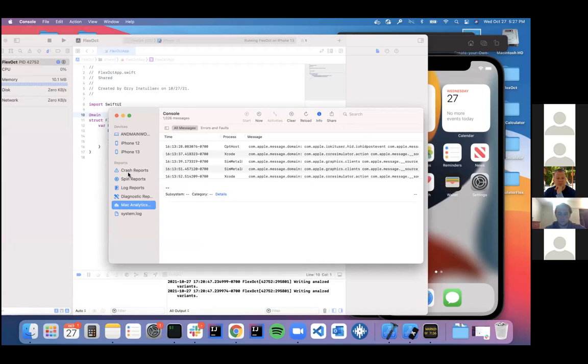How can you find logs on your physical Apple device? Let me show you that. There is also not much information. That's all that you can get from a physical device. Okay, I will show you when Ozzy stops sharing his screen.